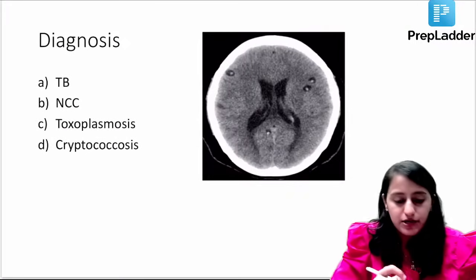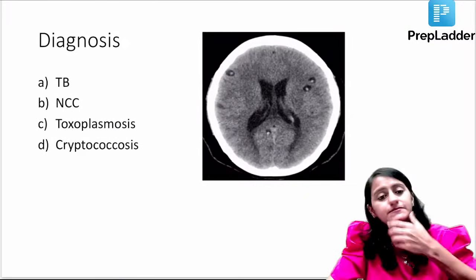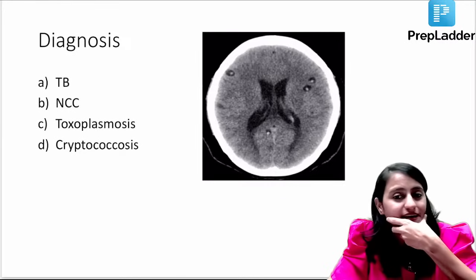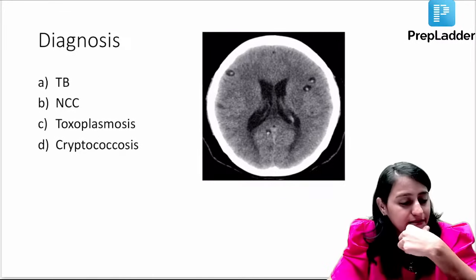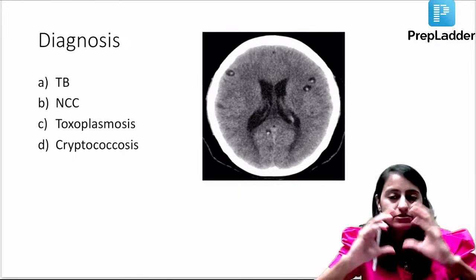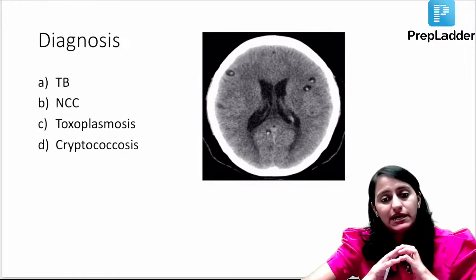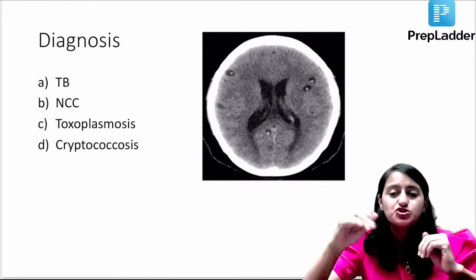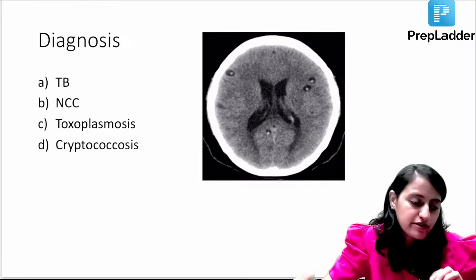Coming to important neuroradiology images, what is the diagnosis here? Right, your recent INICET exam had an image like this. Pancake kidney is when the two kidneys are fused together, upper and lower pole, and they are low lying in the pelvis. In horseshoe only one pole is fused, in pancake the whole kidney is fused.